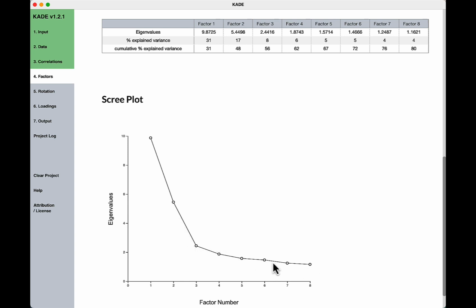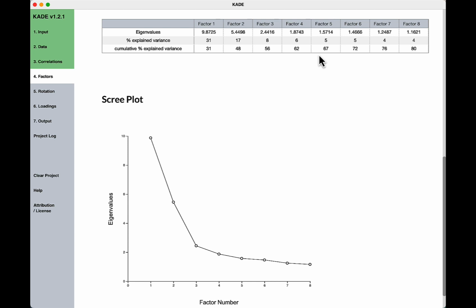And you can also see up here, if we start to do the cumulative explained variance, so 31, and then 31 plus 17 is 48, 48 plus 8 is 56. You can see how those numbers are very, very small as I go down. And there is a rule of thumb that anything above about 35 to 40% would be considered a pretty sound solution. So you can see that once we get above factor 3, we're not really getting too much more in terms of the common variance. But again, this is an open decision.